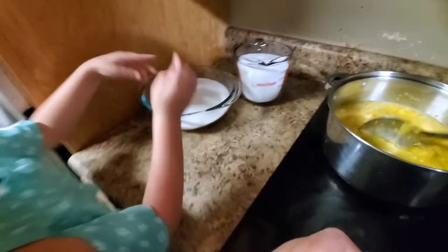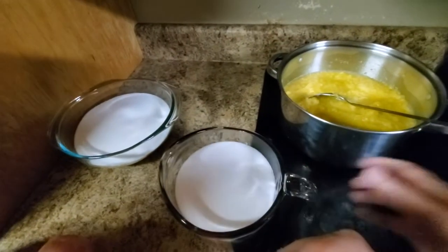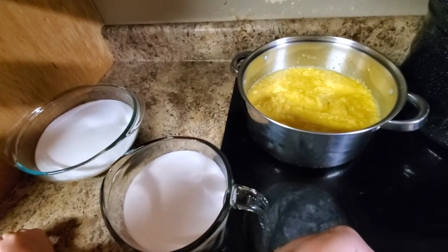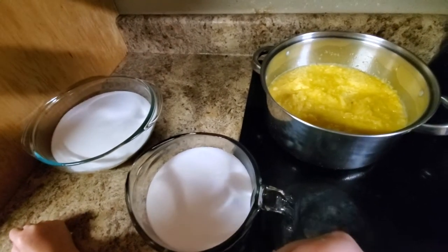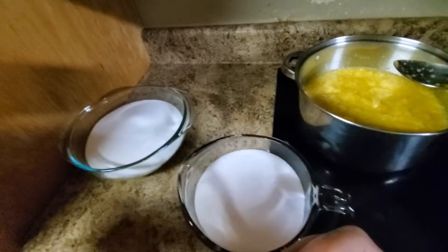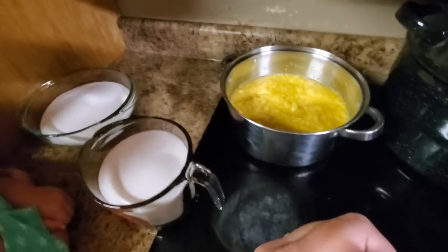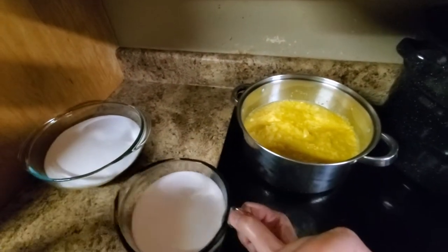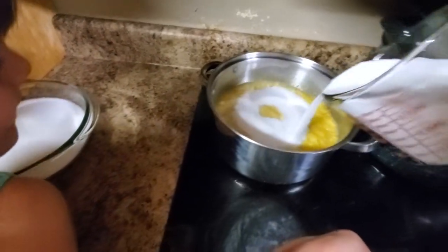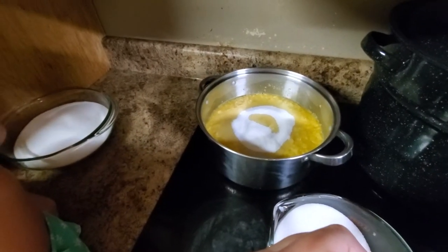Okay. What am I going to do with the sugar? We're going to add that slowly as we go. Yep, just wait. Just hang on. Is this sugar? That is sugar. Please don't put your hands in it either. Even though your hands are clean, you have to be extra, extra careful. Okay, this is 4 cups. We're going to put it in a little at a time. Stir it up and let it cook down.